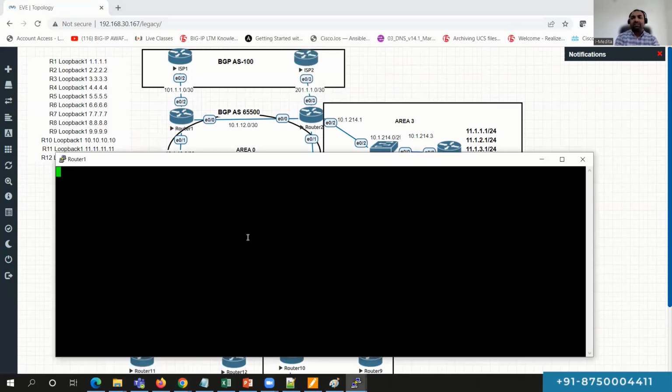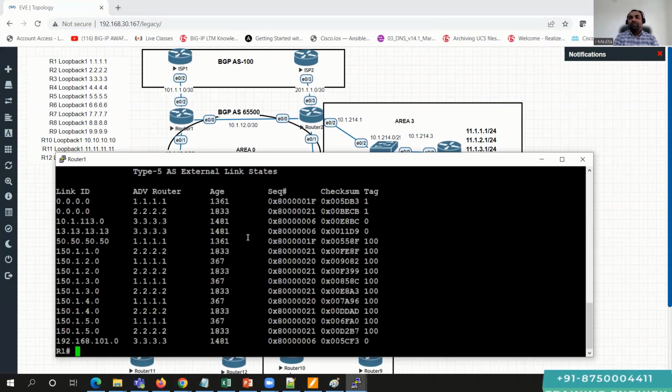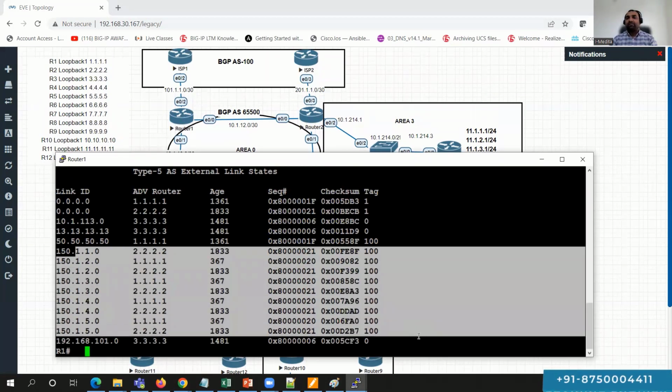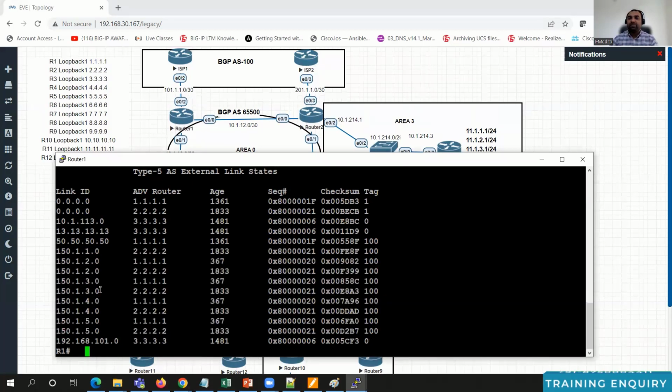Basically there are only 5 prefixes that we are getting redistributed into the OSPF database, and we have type 5 LSAs. These are the LSAs that have been originated by router 1 and of course router 2, because we are doing the redistribution on both of them. So who is the ASBR? That's router 1 and router 2 for these 150 prefixes.